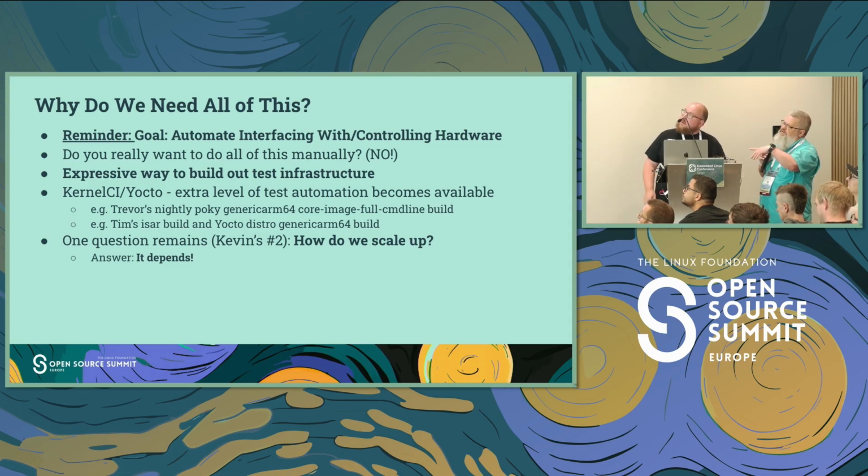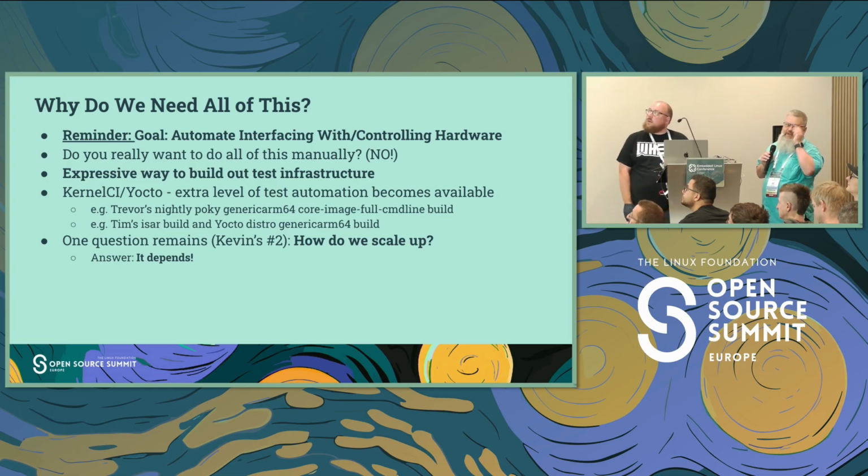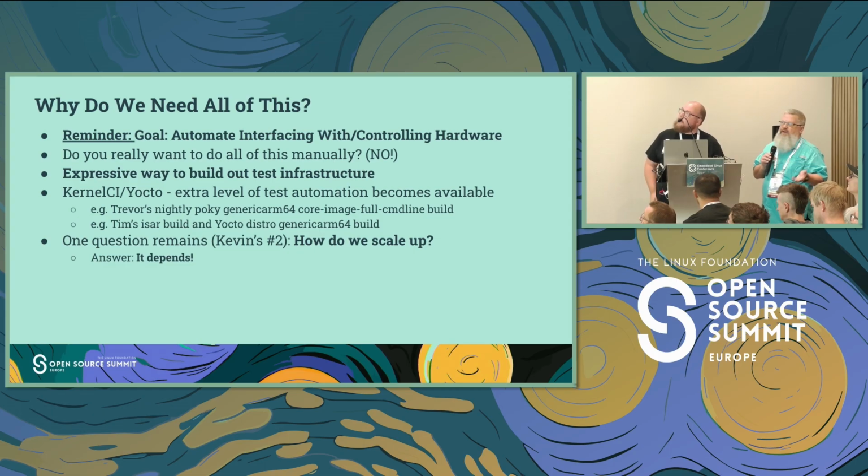So Trevor's going to do a Poky generic ARM core image full command line build every night, and he's going to boot that every day and make sure it's okay. I'm going to do Yocto or Buildroot or whatever, or I'm going to consume the latest images from BeagleBoard.org or whatever it is.